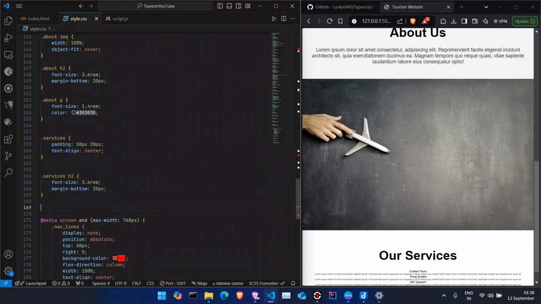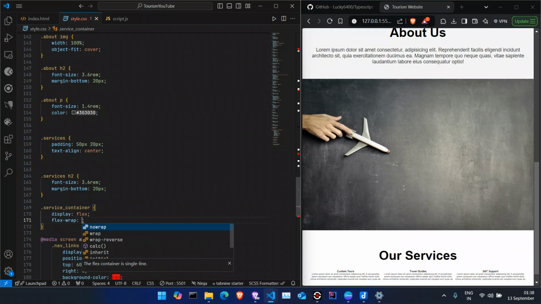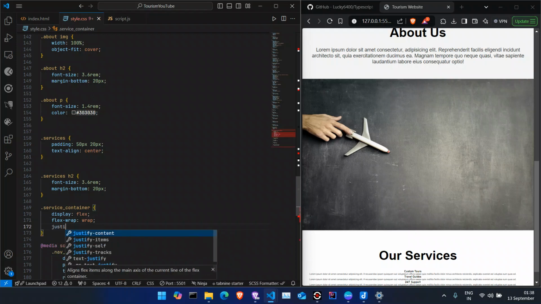Now what about the service container? So the service container display flex will be there. Flex wrap will be wrap. By adding this wrap property, you can add great responsiveness to your website. Justify content space around.